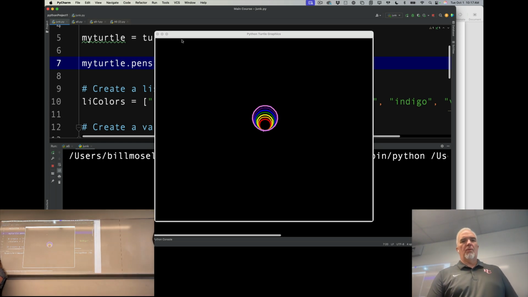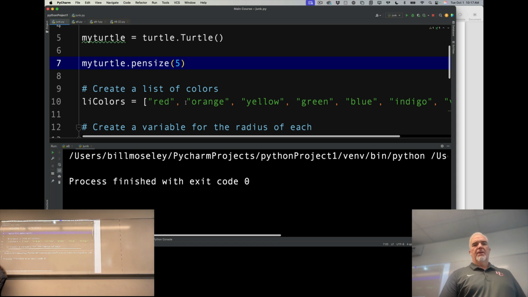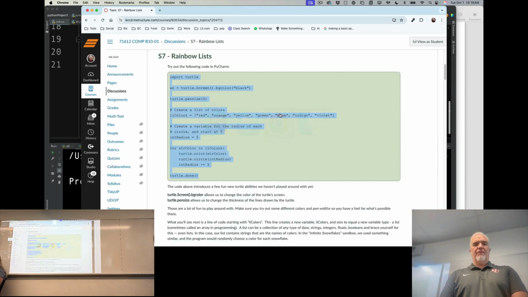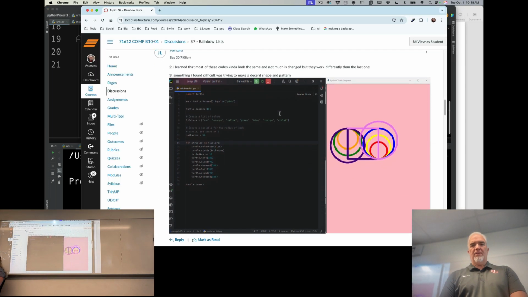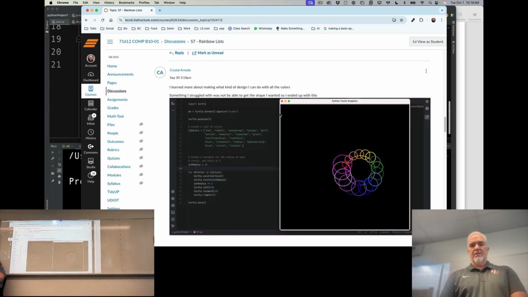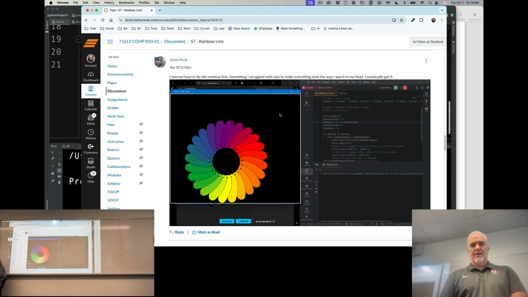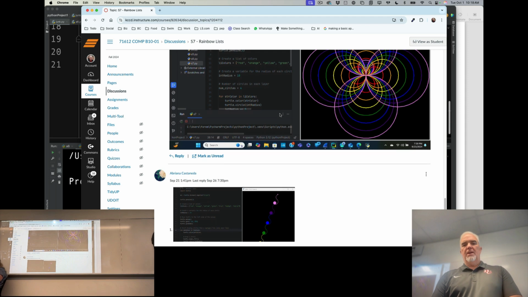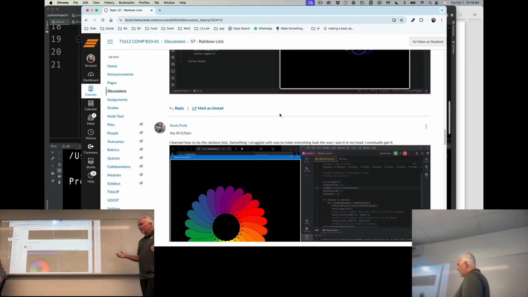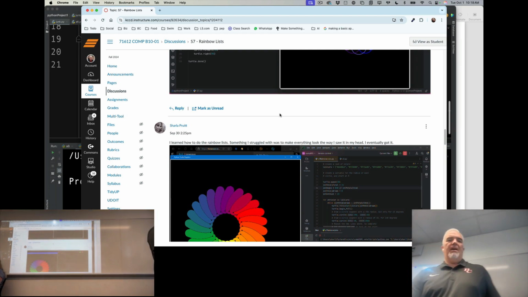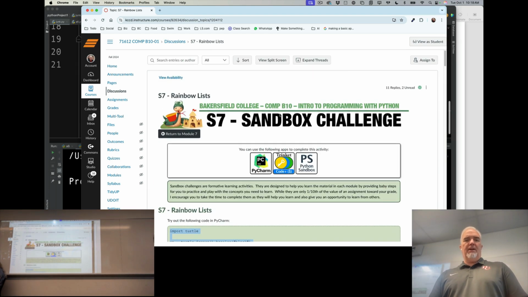And so what I'm encouraging you to do here is play around with the list, play around with the code, have it draw something different. And you can see here your colleagues have already started doing all kinds of experimentation. We have circles of circles and rainbow flowers and all sorts of things. So you can play around with the code and see what you can create using a list of colors as the basis for the looping, and play around with that list and play around with the loop itself and submit your code.